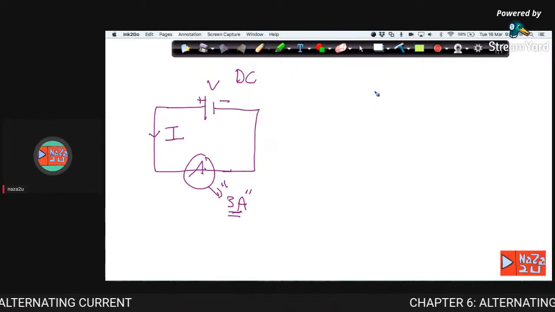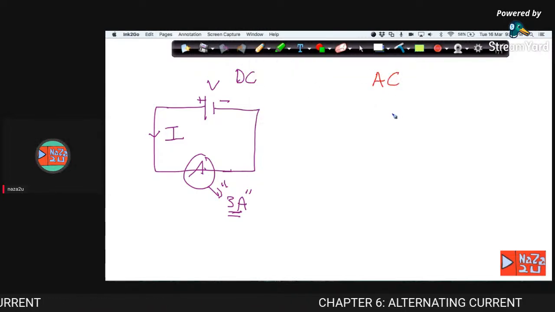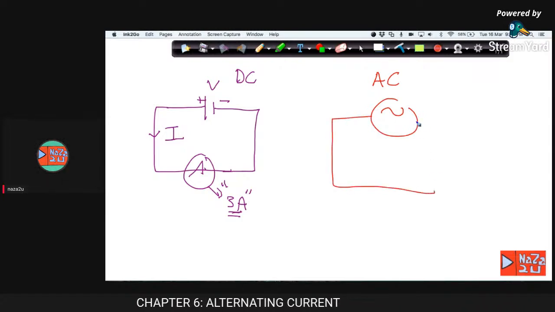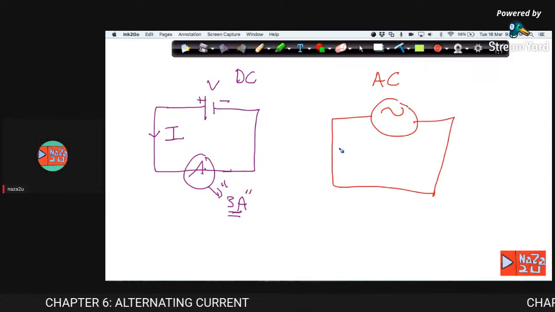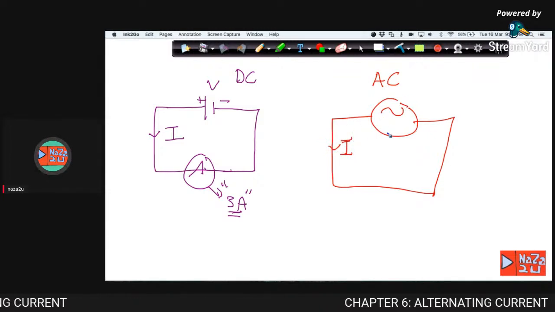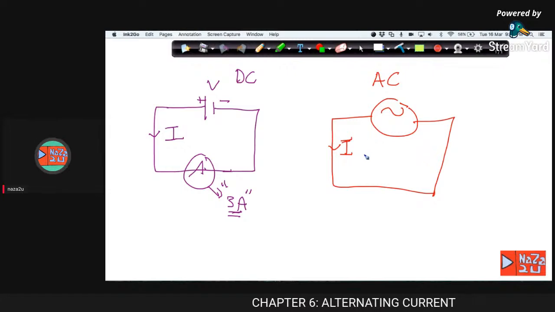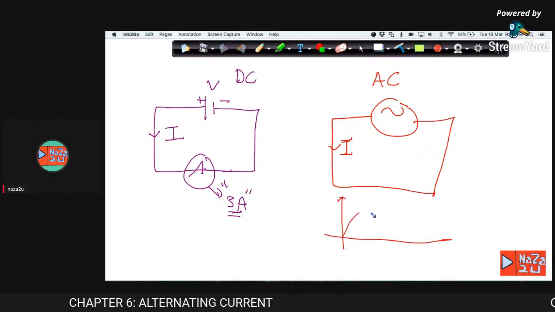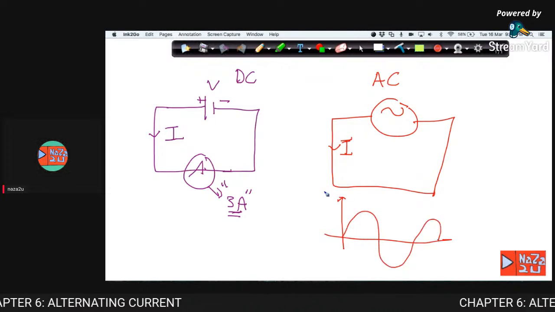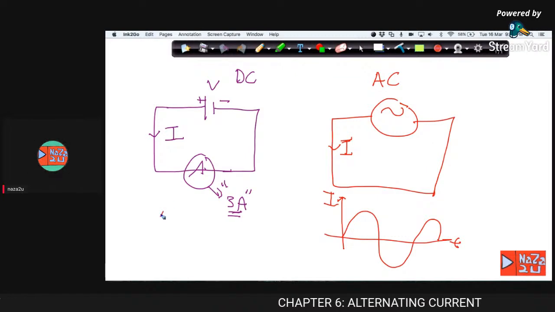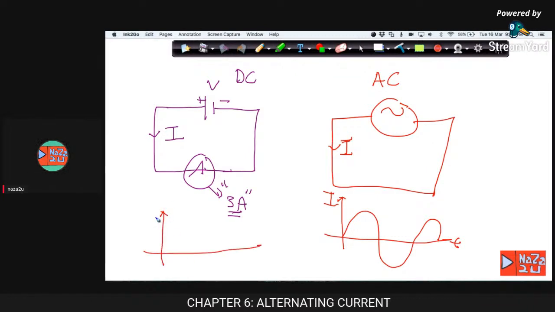Tetapi this is DC current. So what happened to the AC current? AC current yang kita ketahui, kita dah bincang tadi. Yes, we have a current flow in the circuit, but the direction of the current flow is always changing. Complete cycle yang kita gambarkan dia sebagai sinusoidal graph tadi. So, I versus T. Dan kat sini, kalau graph direct current, yes, this is I versus T.